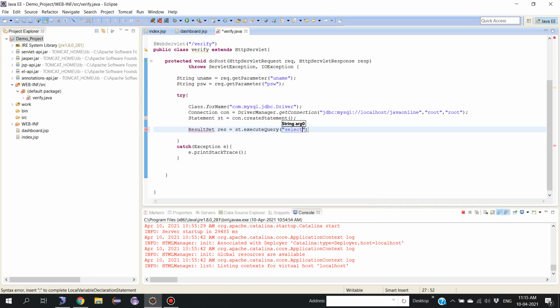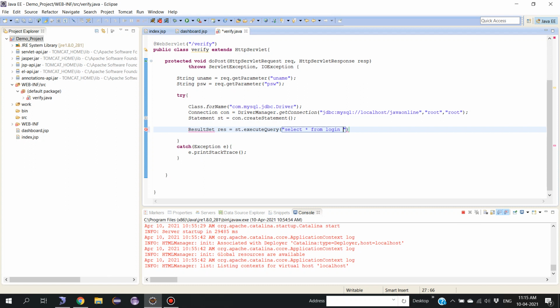Select star from which table we need to select the data? The table which we have created is login. Remember, this is the database name and login is the table name. From this table we have to select. I hope you know the meaning of this statement, select star from login.